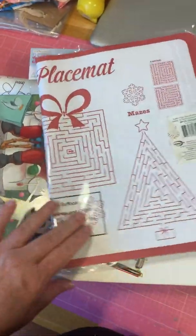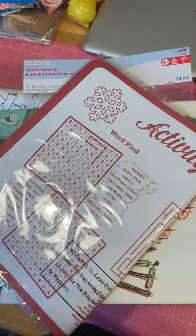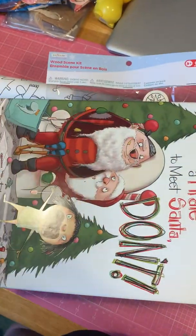Actually, I did it for my goddaughter one year, and I got a bunch of the arts and crafts that she had done sent back to me, so it was finished and completed. It was a really sweet little idea. She made gifts for all of her family that way, and she just loved it. So anyway, that's just an idea.